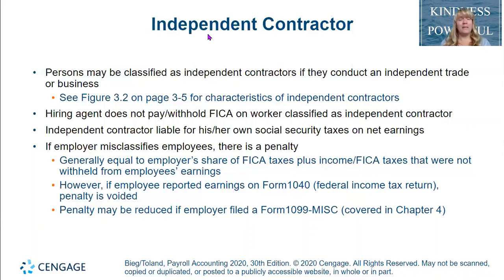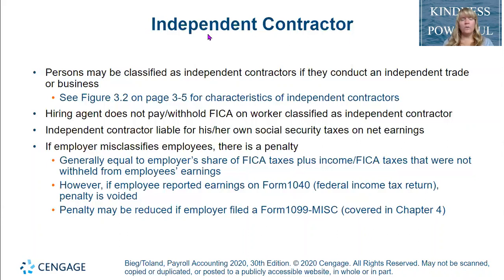But if it smells like an independent contractor, it looks like an independent contractor, then it's okay. If it looks mostly like an employee but they supply their own tools, it's probably still an employee if all the other things adhere. So it basically gets down to a couple of key points.